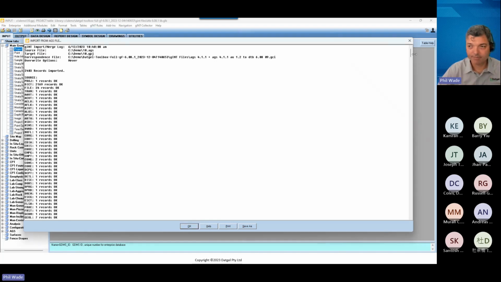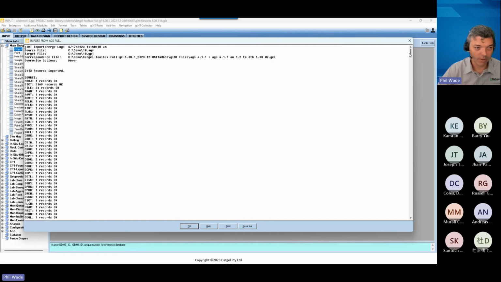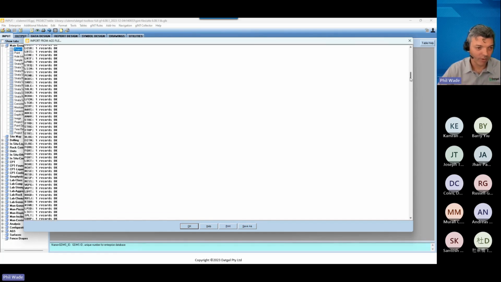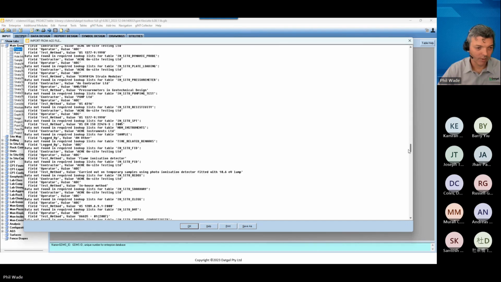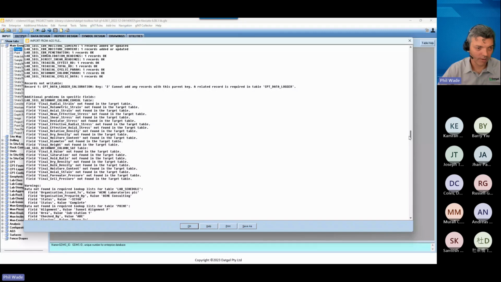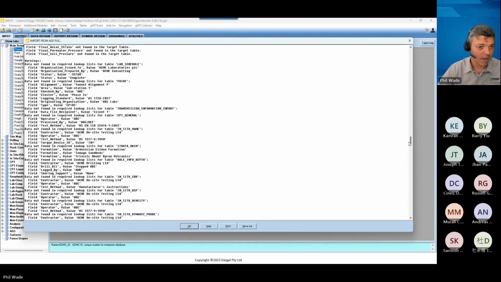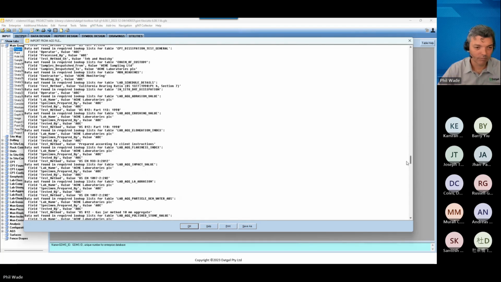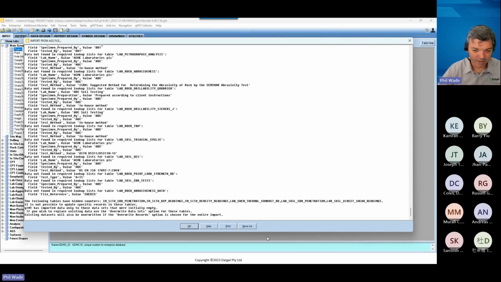So the data is imported. It tells us what there was, all these records, and then what was imported into which table. Then there are some issues, mostly around lookup lists. Fields not found. All right, got to fix that. Probably not important. And then lookup list stuff. The item's not a lookup list, which is not surprising. So we'll click Save As.